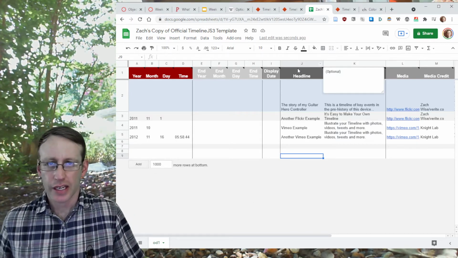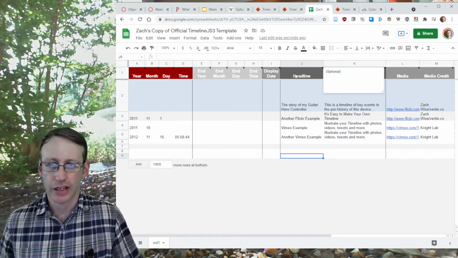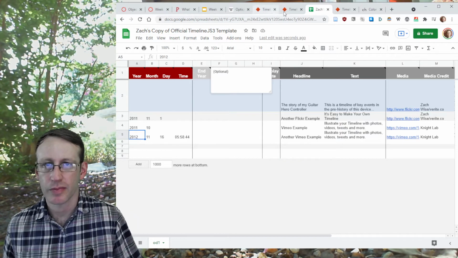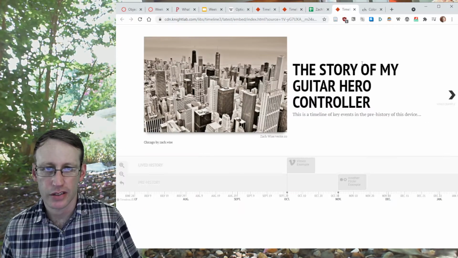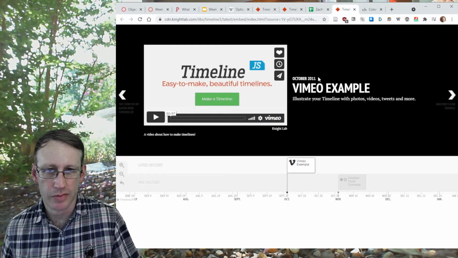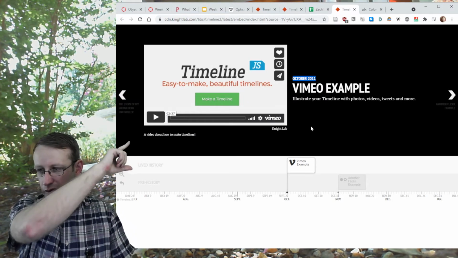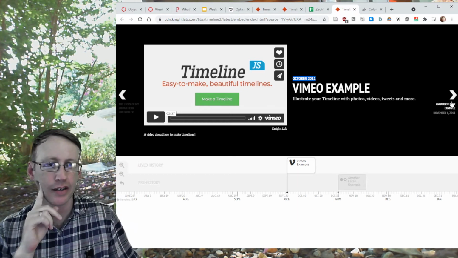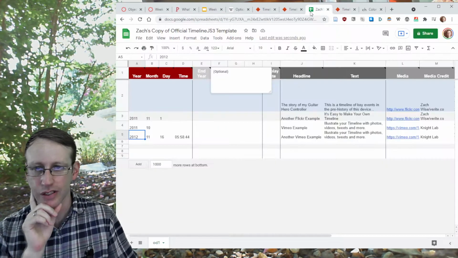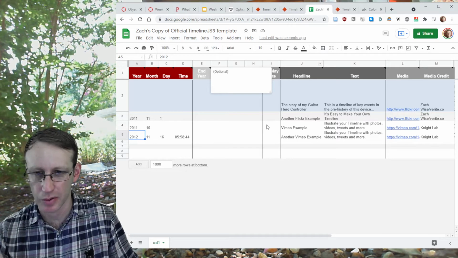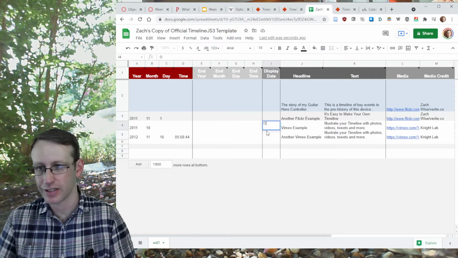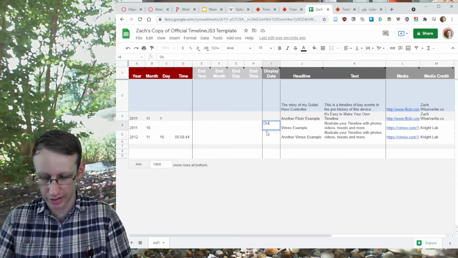Okay, so we've covered the headlines. That's going to be the major text that appears there. The date will always appear just above the headline. So that's going to be like this part right here where it says October 2011. I can't quite reach all the way over there, but it will appear just above the headline, and you can decide how it looks. If you want it to say October 2011, or if you want it to say something else entirely, you can make anything in this.